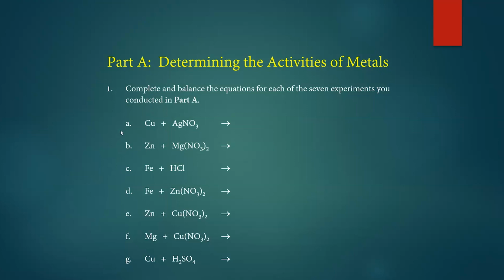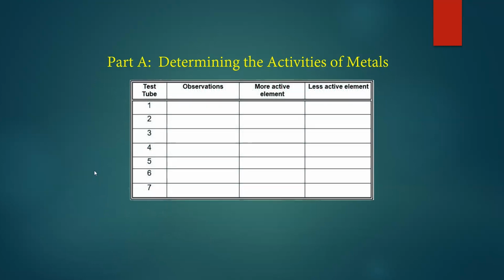However, don't forget, for whichever 3 of these don't react, you simply want to reverse that conclusion when you fill out your table. So once you've written all 7 out, determine who's oxidized and reduced, before you fill out that table, make sure that you reverse the 3. So 4 of these are going to be exactly as you observed in the reaction. The other 3, you're going to have to reverse those results.